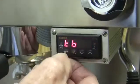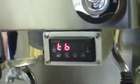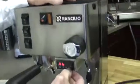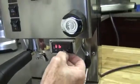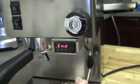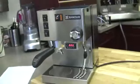Okay. Now you want to get out of here. We've set all the parameters that are important: temperature, pre-infusion, wait time, brew time. Now you just scroll until you find end, and you can go in either direction. Doesn't make any difference. So I'll get to end. End, and then boink, done. And you're out.